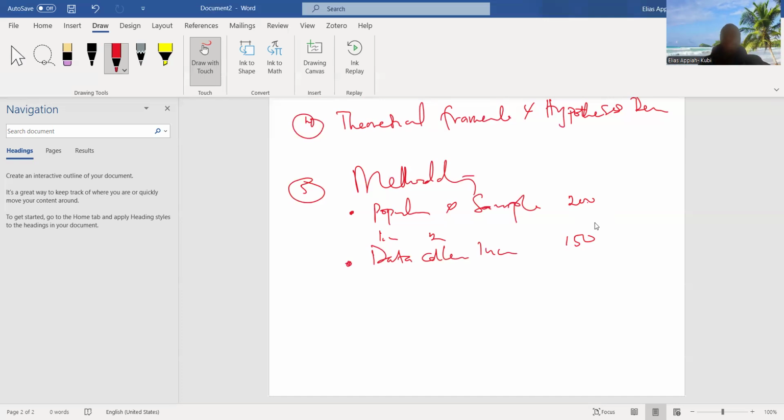Okay, good. After you have collected the data, you are now coming to run the analysis. But before running the analysis, since this is primary data, you have to conduct a series of preliminary analyses. Okay, so here you are going to conduct preliminary analysis. The preliminary analysis is used to assess the reliability and validity of the data.